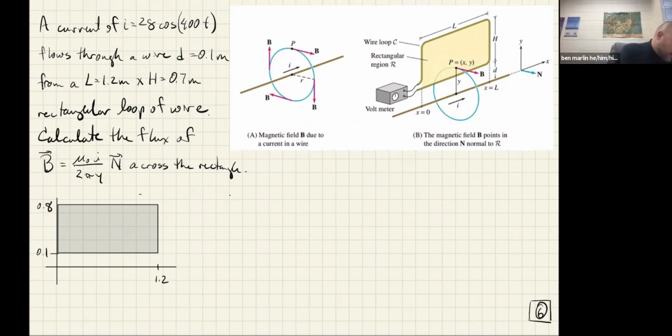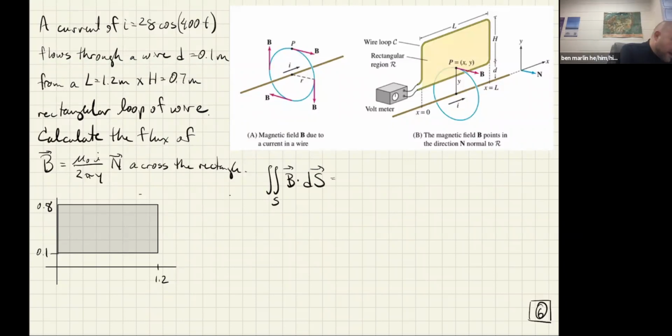So when we set this up to calculate this flux, and I naturally have not written this anywhere, we are needing to calculate the double integral across S for surface, but maybe I should be putting R for rectangle. Yeah, so S, and then it's B dot the dS vector.